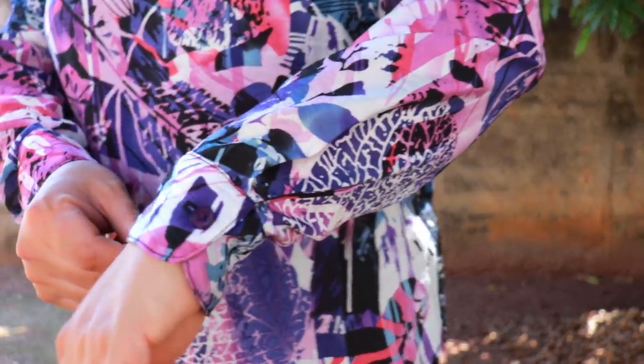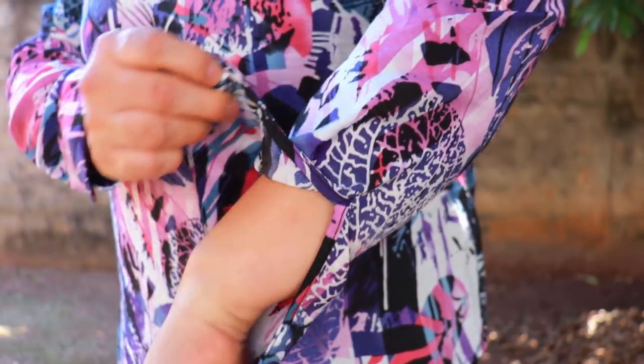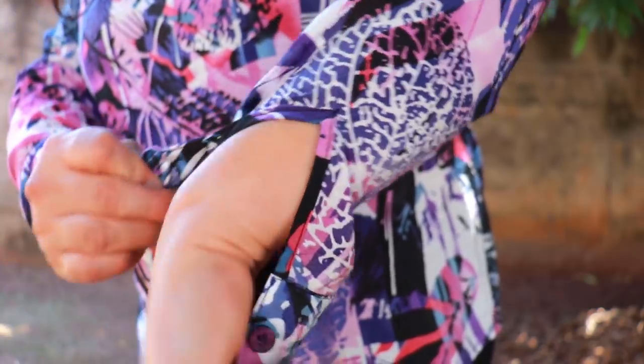All those pieces are interfaced. There is a buttonhole and there is a slit that is finished with binding. Very fun technique. There's also a little pleat in the cuff. Just a really delicate detail for clothes that we wear. The fit of the sleeves is perfect, so is the shoulders. It's great mobility. You'll be really comfortable with the sleeve. It's not hard to set in.